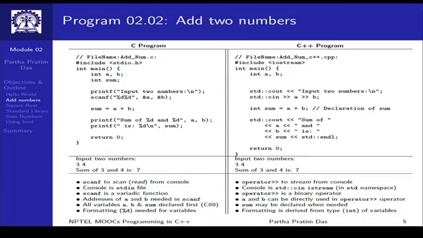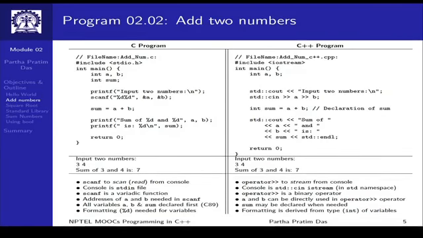There is another small difference that you may note in terms of the declaration of variable sum. In the C program, the variable sum is declared at the top after the variables A and B, because the original or old version of C, which is C89, specified that all declarations of variables must happen before the first executable statement in the program. In the C program that we see here, the first executable is the printf function call. So, all variables must be declared before that.